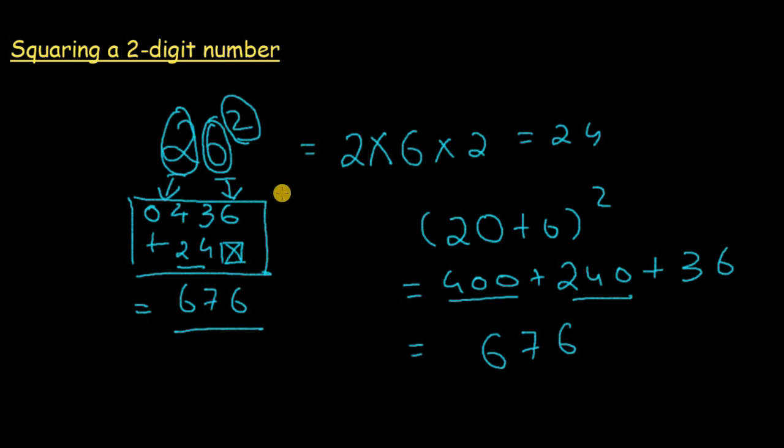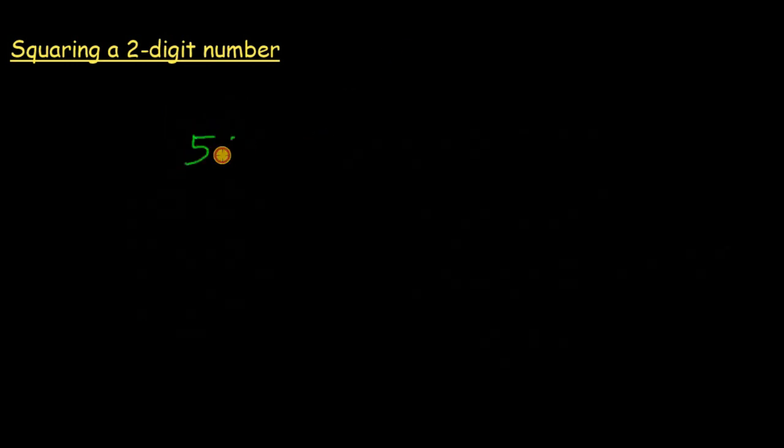So let's move on to our second example. Our second example is 52 squared. So what you got to do is square the first digit.